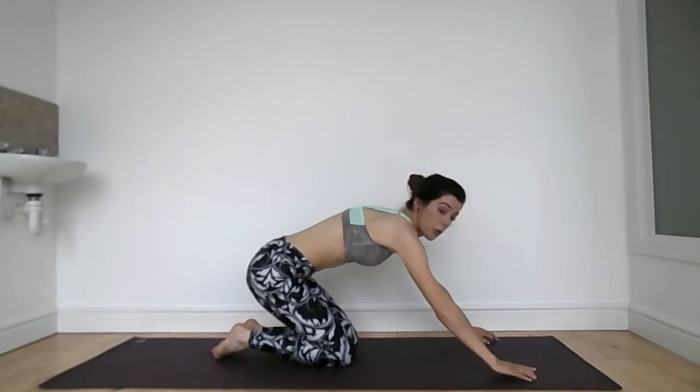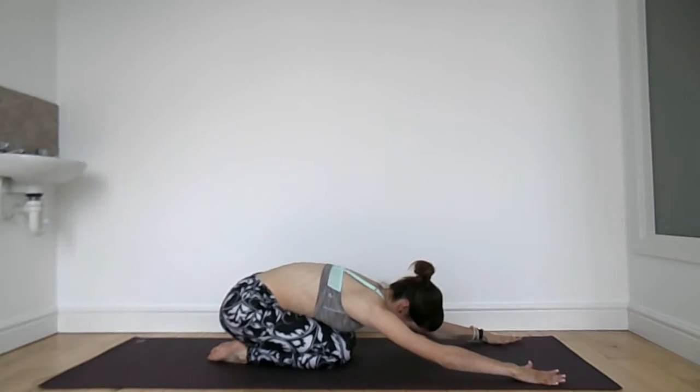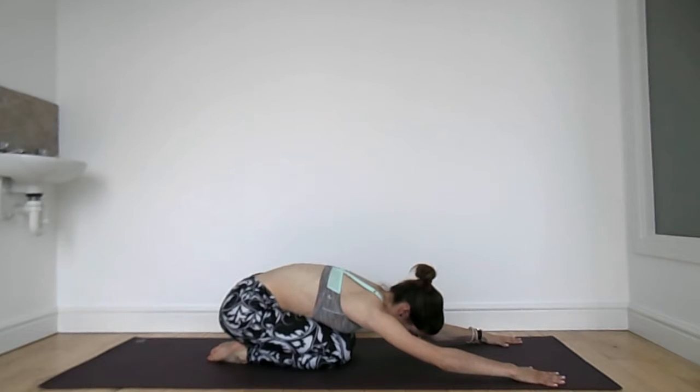And now take the knees in and just take a lovely child's pose stretch here to relax for a moment. And just take a nice inhale and an exhale.